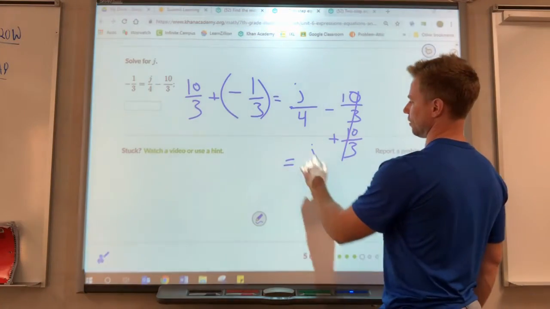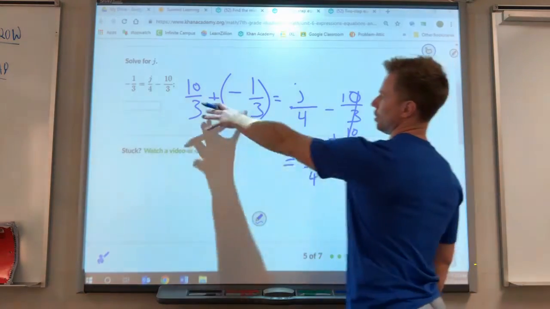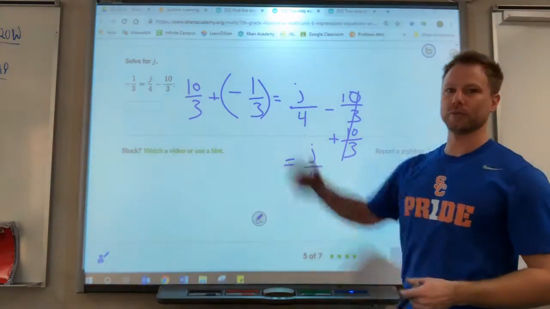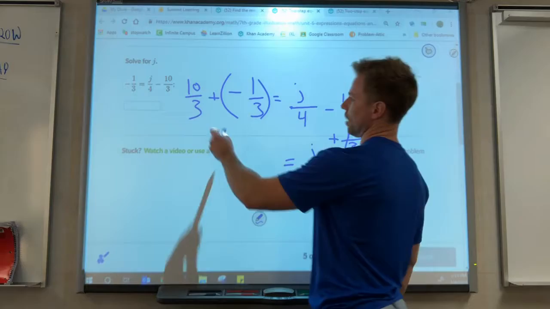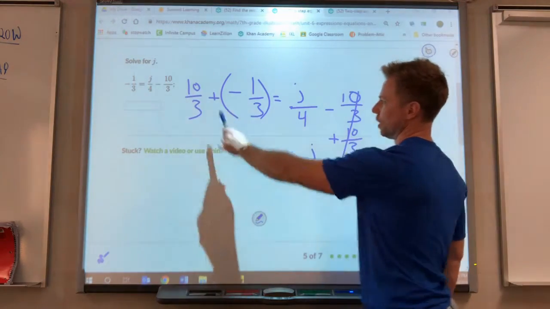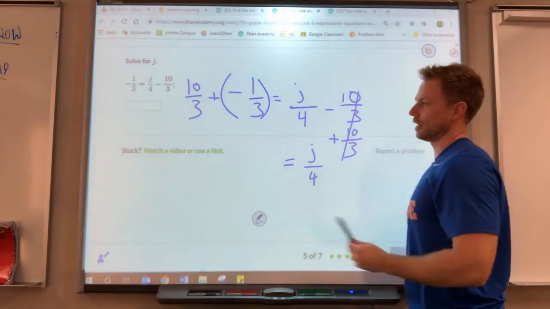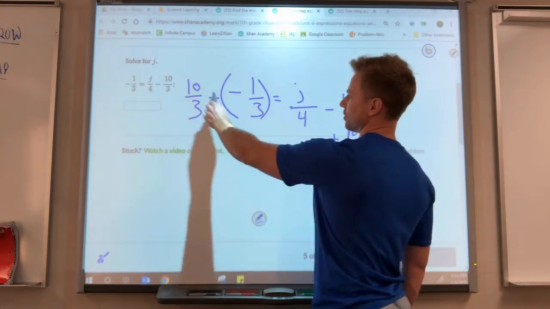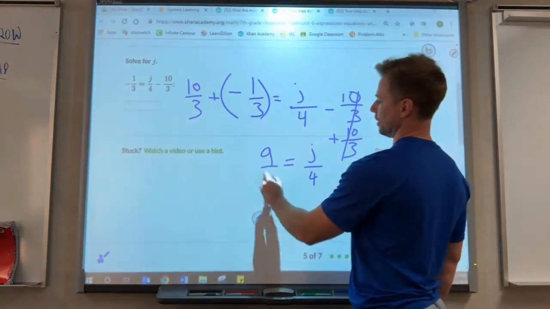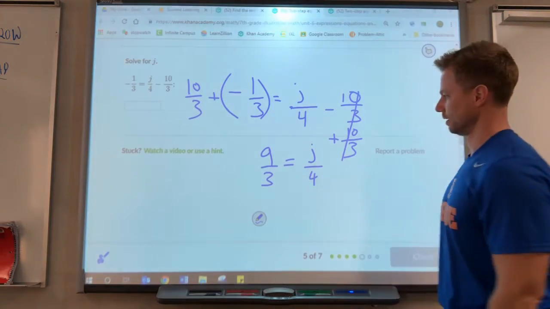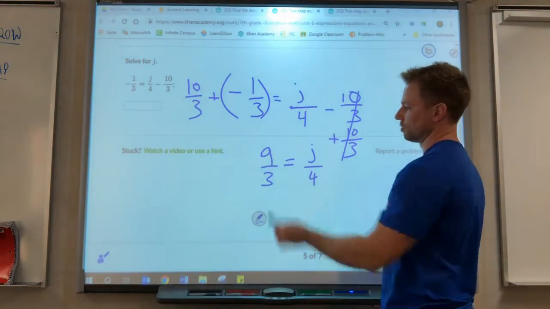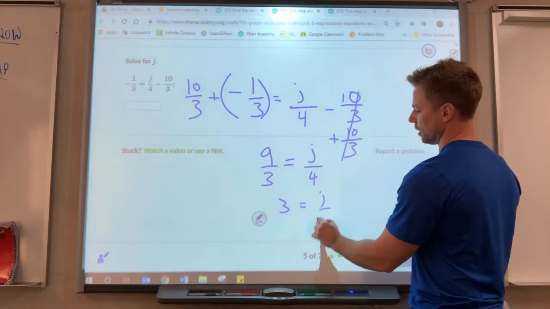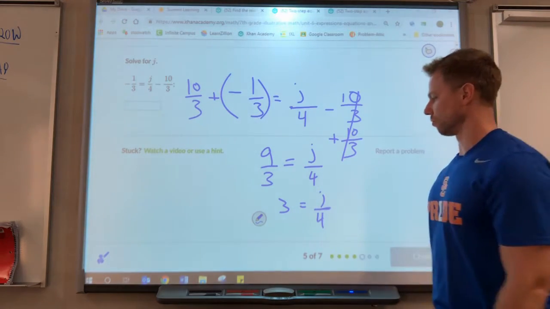Okay, on the right, we have just j over 4, because that went away. Over here, we're going to add those fractions. We need a common denominator in order to add fractions, and we already have that, so that's good. Now we think we have 10 plus -1. A positive 10 and -1, they're unlike, so we actually subtract, keep the sign of the bigger number. 10 minus 1 is 9. 10 is the bigger number, it's positive, so that's a positive 9. That becomes 9 over 3. And remember, fractions also just mean division. So 9 divided by 3 is simply just 3. So I can simplify that to 3, and now I have 3 equals j over 4.